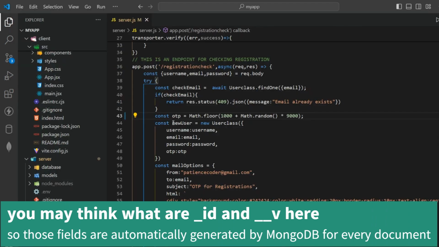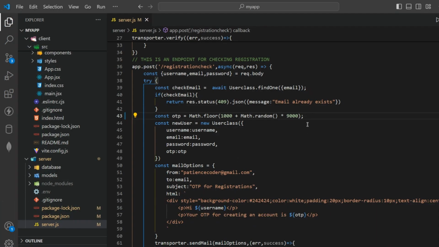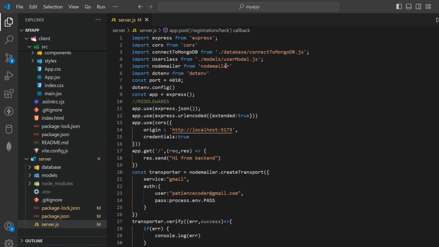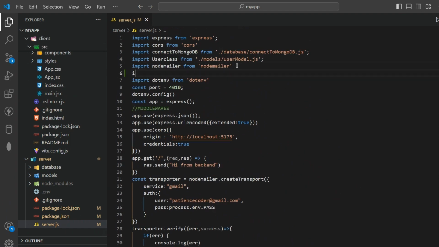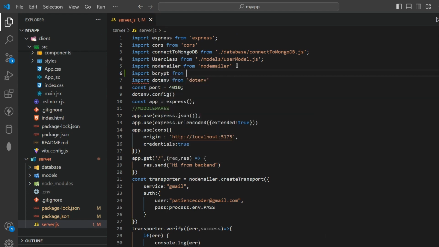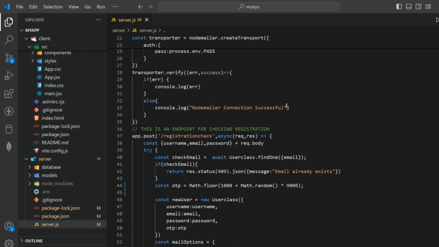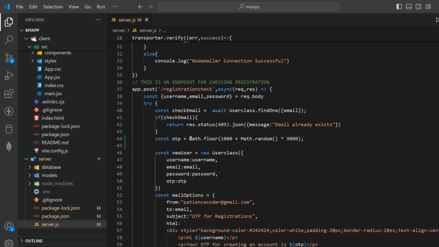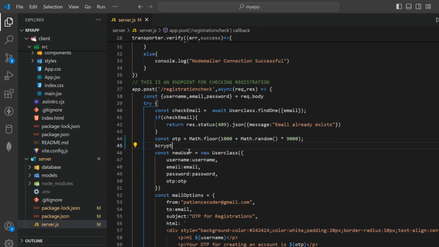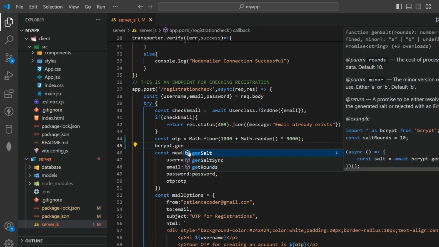So before storing the user details, we have to use bcrypt. Since we have already installed it, we can simply import it in our server.js file, bcrypt from bcrypt. Now we can use bcrypt inside our server folder. I'm going to use a function called gensalt.